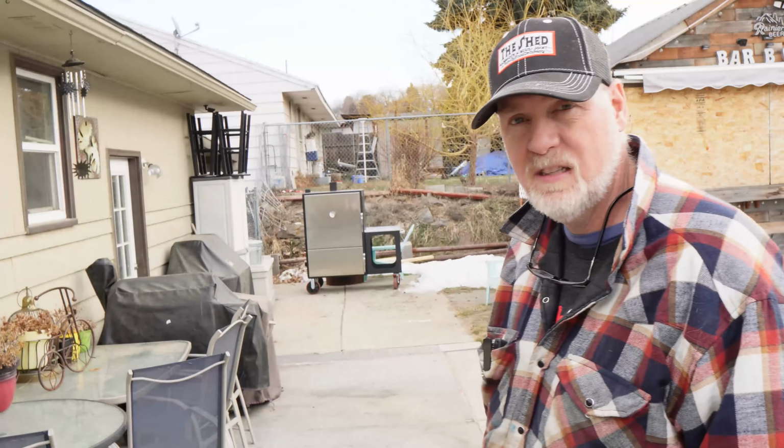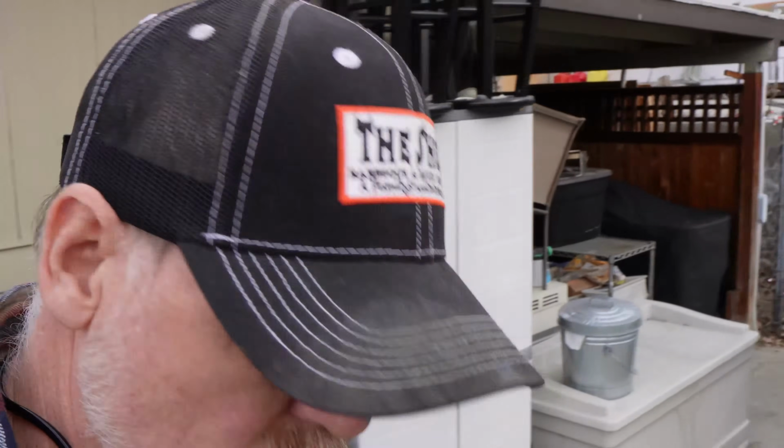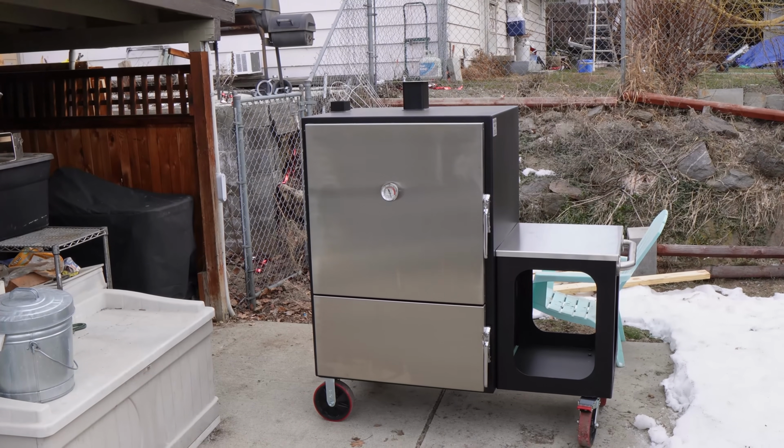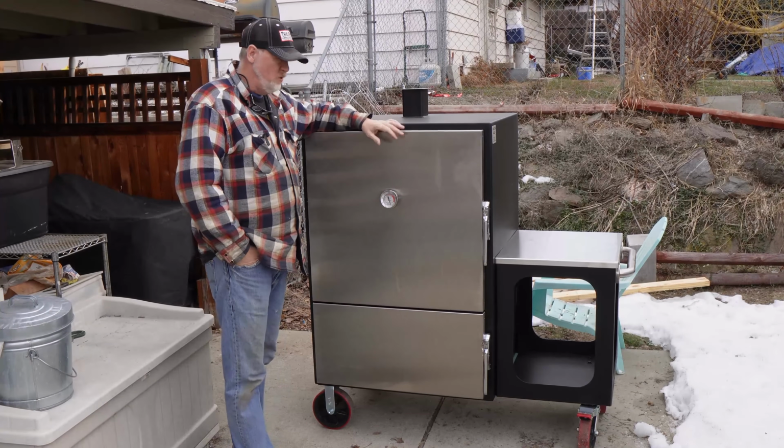Anyhow, I got something I want to show you. It's back over there. It's not going to go in the Rshack testing facility, but it's definitely something that we will be using shortly. Give you a little sneak peek. Anyway, let's go over and take a closer look at it. So, what I got here is a Lonestar Large Insulated vertical smoker.